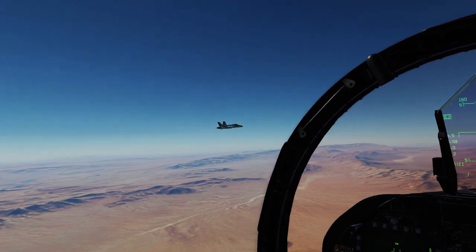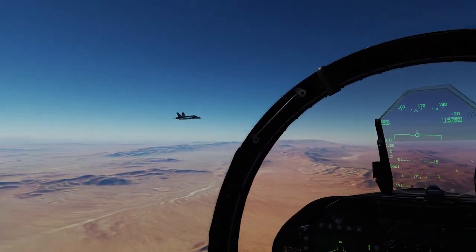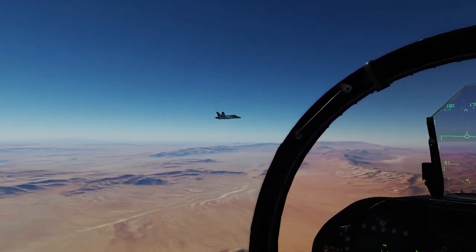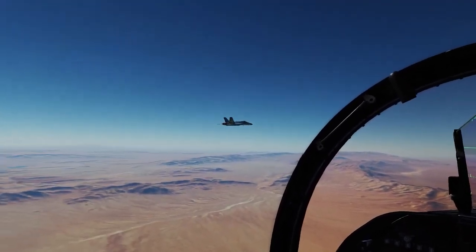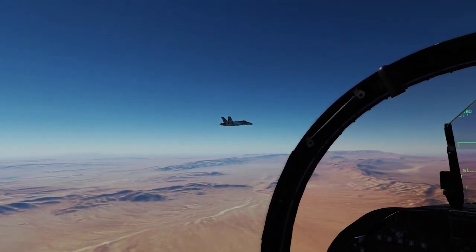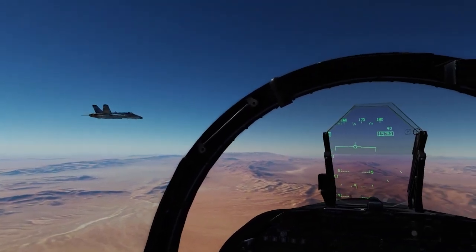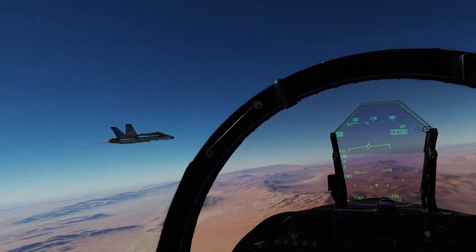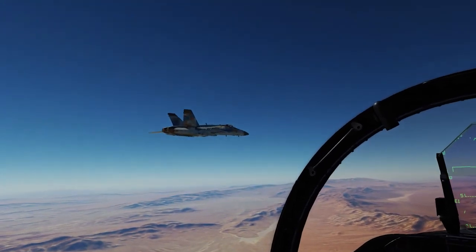If we want to converge with lead, we're going to roll on, roll off, and that will generate some closure. Doesn't seem like much to start off with, but just wait. As we get closer, that will turn into quite an obvious rate of closure. There we go. And then when we're happy with our spacing, we can roll on, roll off.